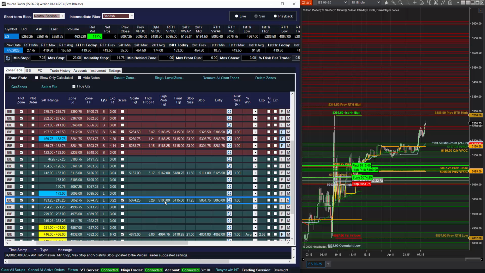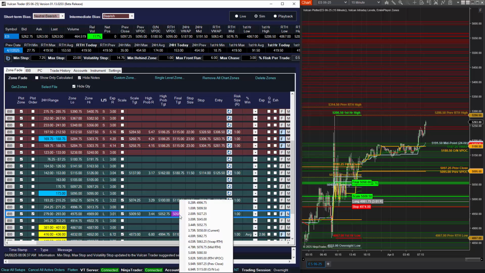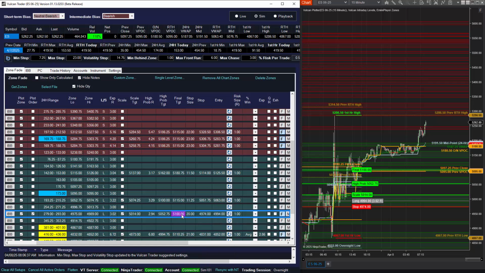Now, if initial support breaks down, then the market could head into 4975 to 4989, and that could also present a good buying opportunity. And in that case, I'm going to shoot for a move back up into initial support with potential to test higher into, again, the 5100 area. It's a bit on the optimistic side, but I don't think it's out of the realm of possibility because we are in a high volatility environment, and today could be more of a balancing type of session. I doubt we're going to get a major reversal today.